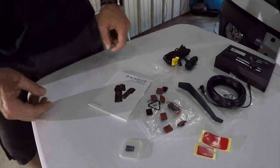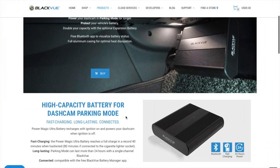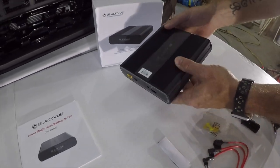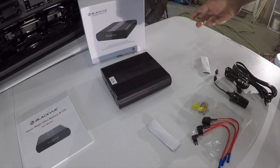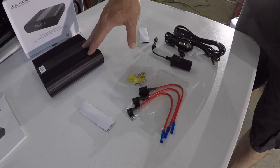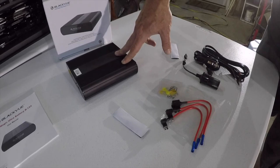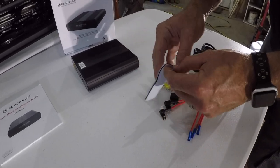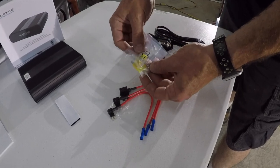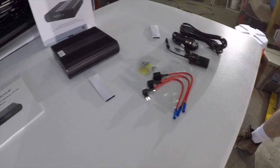On the other side of the table we've got the Power Magic Ultra Battery Kit. This battery is about eight to ten inches long and feels like it weighs about five pounds, so the mounting location needs to be secure. What it does is charge off the vehicle's alternator while you're driving, then when you turn the vehicle off the camera runs solely off this battery so you don't drain your vehicle battery. The kit also comes with velcro for mounting, fuse taps, fuses, and power plugs.